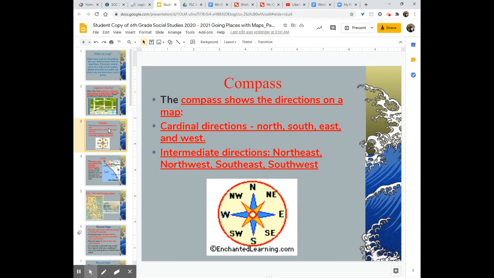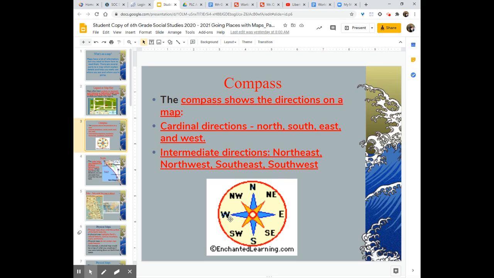Next, to understand the orientation of your map, which way is north, which way is east, you need a compass on that map. It shows the direction. You'll see here there is a compass rose down here at the bottom. You'll notice that the blue points on the compass are the cardinal directions: north, south, east, and west. A good way to remember that is that there's a sports team out there called the Cardinals, and there's also just a bird called a cardinal, so you can remember that.